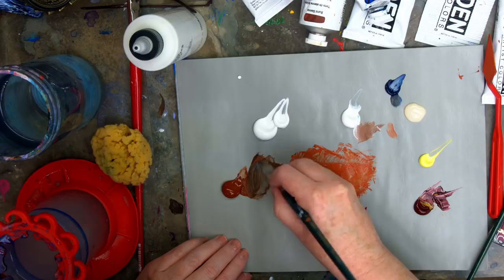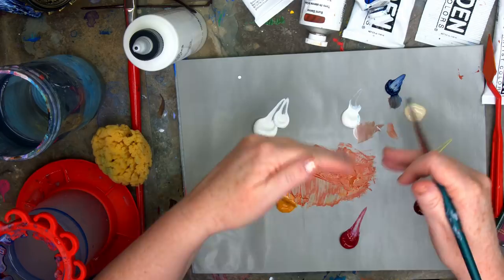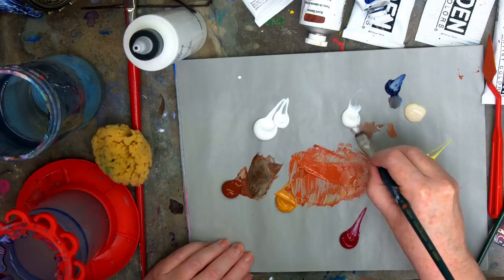You're going to want a yellow. You're going to want some reds. You're going to want some whites, and you're going to want some way to cool it. I would definitely say like a blue or a grayed out green is a great way to go. Right? Just go right here. Getting some nice zinc in there.